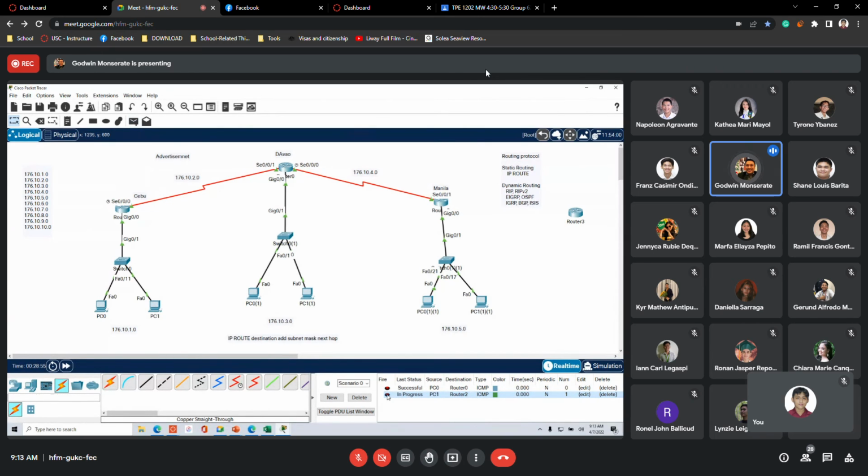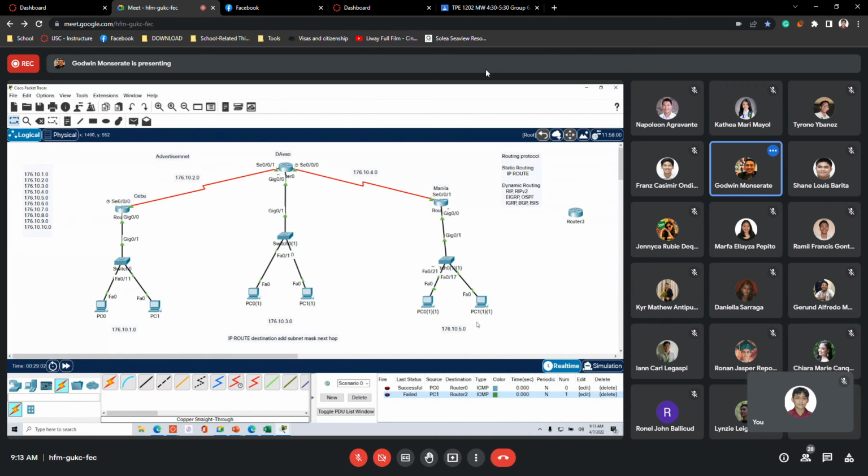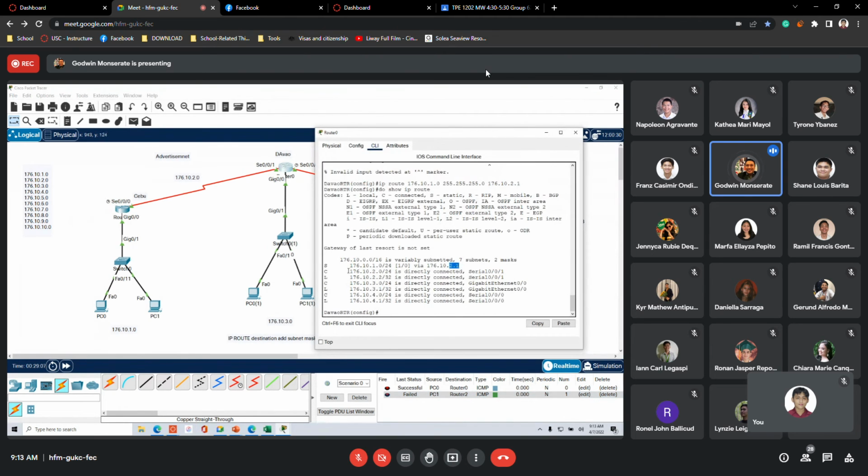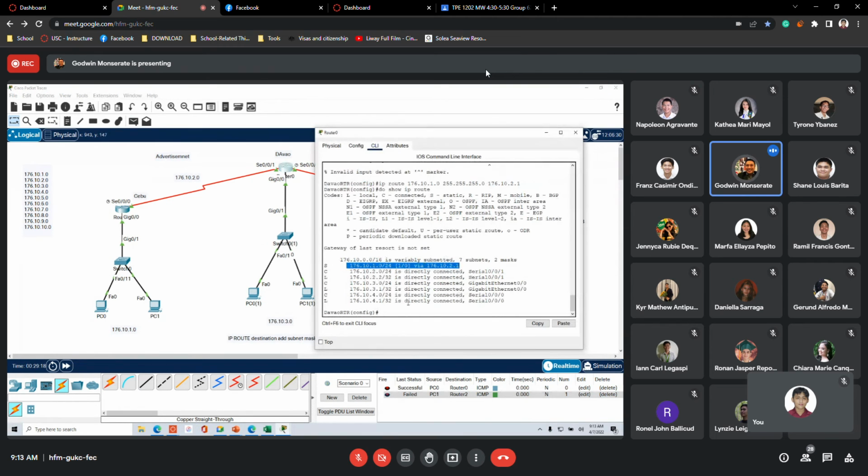Still no. Why? Because Davao doesn't know these two networks here. Although Davao has Cebu, it doesn't have Manila. So how can it pass through here to Manila if it has no Manila gateway? It is not in its routing table.